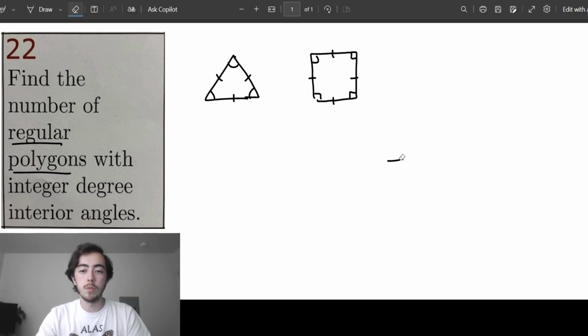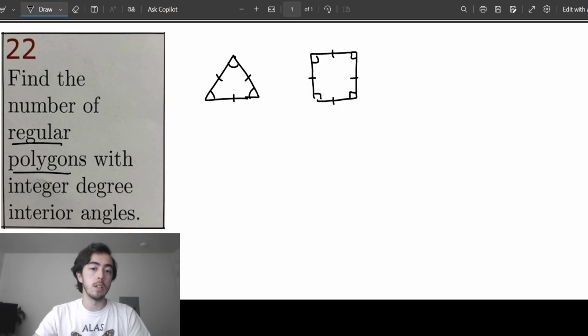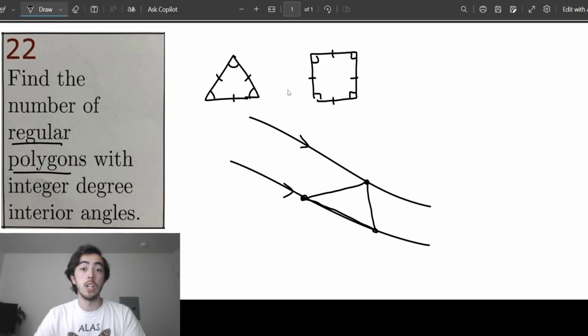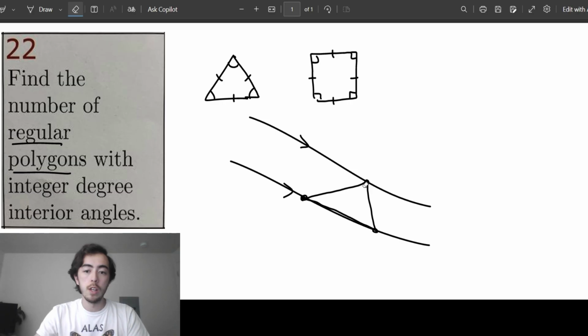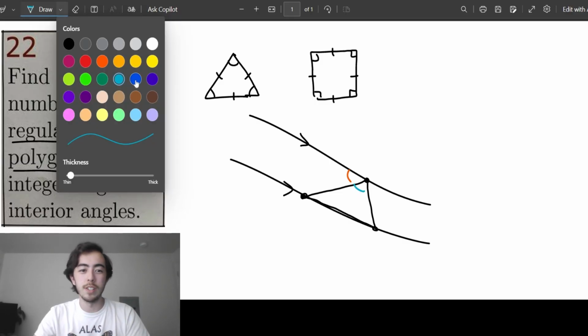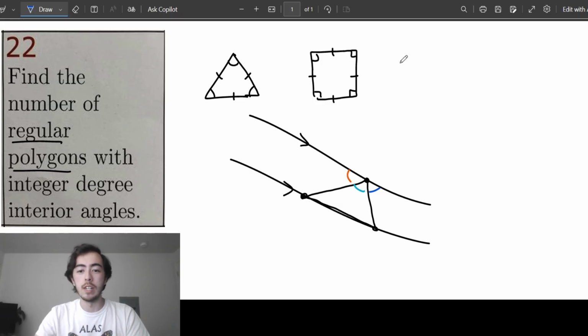The other one comes from the idea that with any triangle, the sum of the interior angles is 180 degrees. I think that one follows from a parallel line proof, where we draw a triangle here, and I'm just picking random length sides so it can be generalized for any triangle. If we look at these 3 angles right here, those make a straight line, and so clearly those 3 angles added up create a 180 degree angle together. It's basically just a half turn of a circle, or 180 degrees.